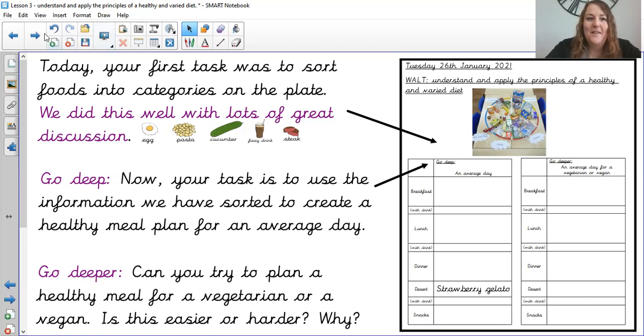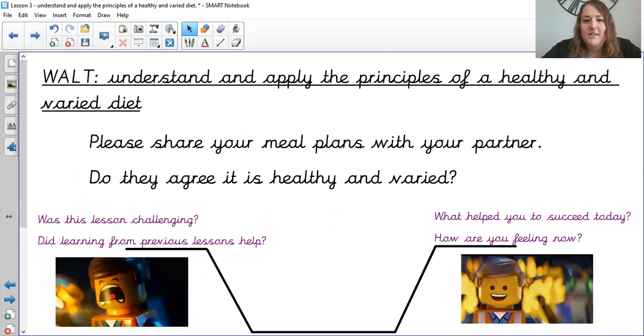Okay, well done at having a go at that then. How did you find that lesson? Was it tricky doing it from home? Would you have preferred to be in school, handling the foods and sorting groups with your friends? Probably, but how did you find it? Have you learnt about healthy and varied foods? Have you learnt what foods are really good to go with other foods? Do you normally eat a healthy and varied diet? Sometimes, maybe not other times.